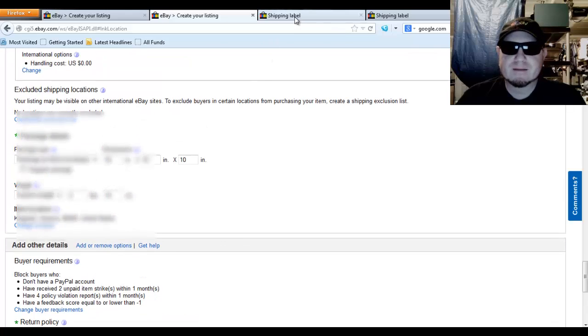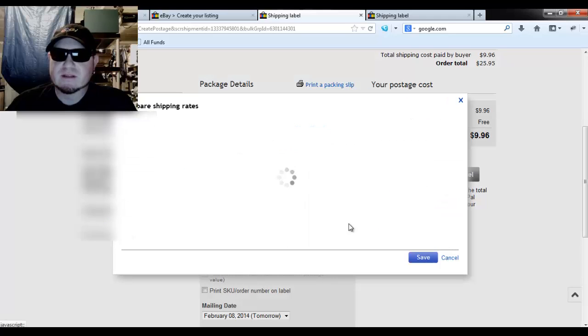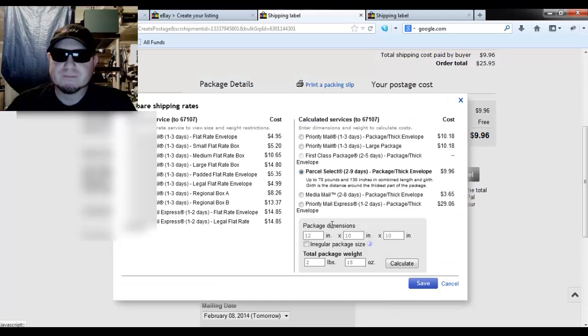So let's jump over here to when you're actually packaging, and I'm going to blur this out because I don't want to give anybody's information out. But anyways, this is somebody that bought a converter box from me, and it says they paid $9.96 in shipping. It says I'm going to pay $9.96. Well, I'd like to save some money on it, and because I get a discount on priority mail, I'm going to see if the priority mail options are cheaper for me. So I'm going to click this change weight and dimensions button.